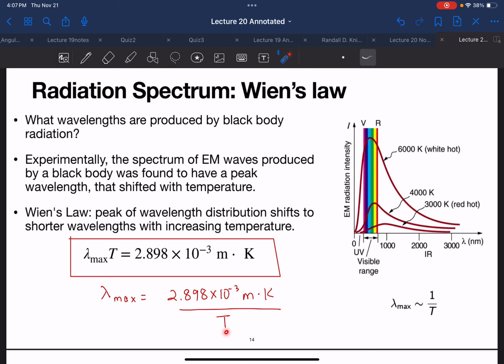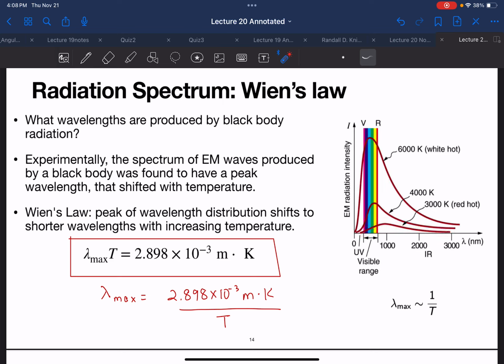So as we get to colder and colder temperatures, the peak is going to happen at higher and higher wavelengths, as we get to higher and higher temperatures, the peak is at lower wavelengths. So as the body gets hotter, this overall number will be smaller. So at hotter temperatures, the peak will be at shorter wavelengths, which you can see. So this distribution here has its peak, or the spectrum.